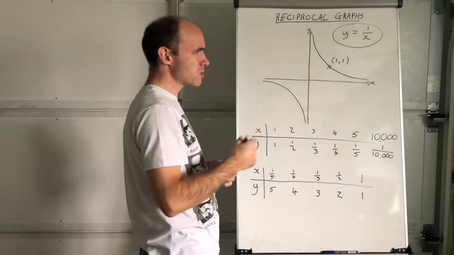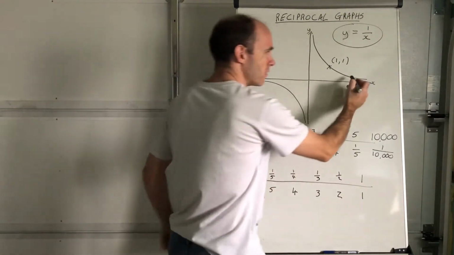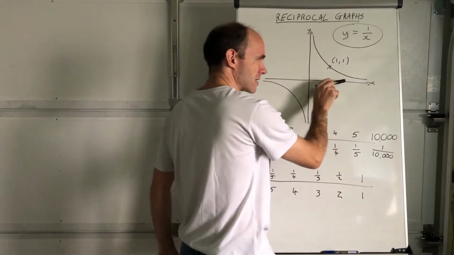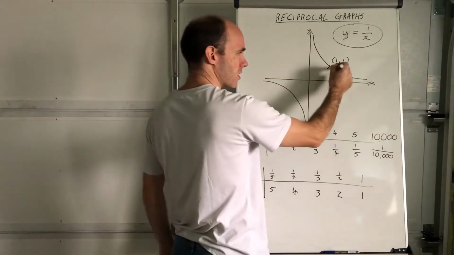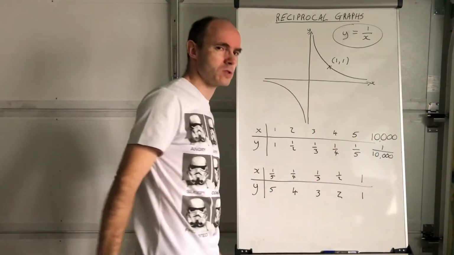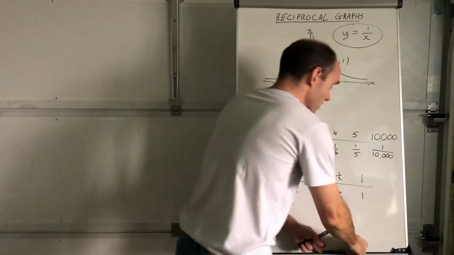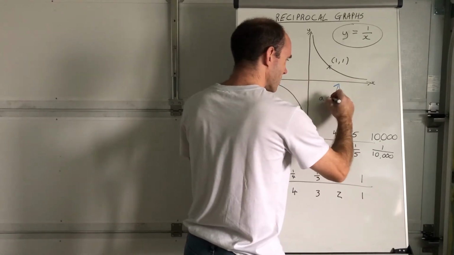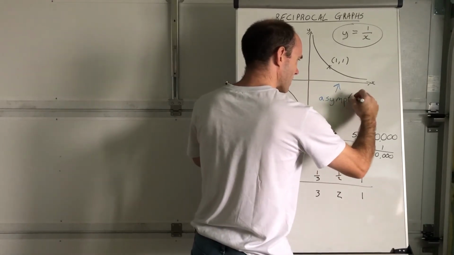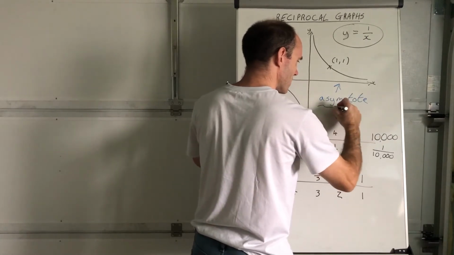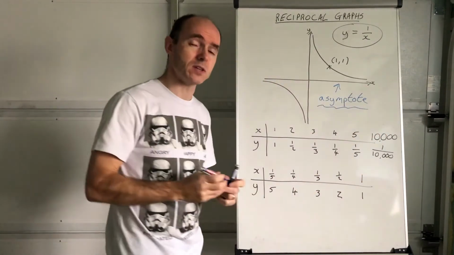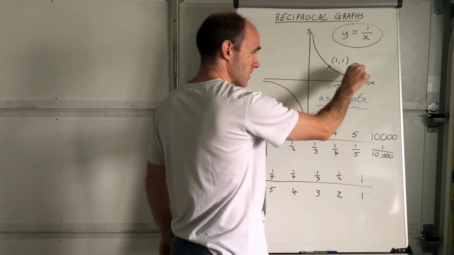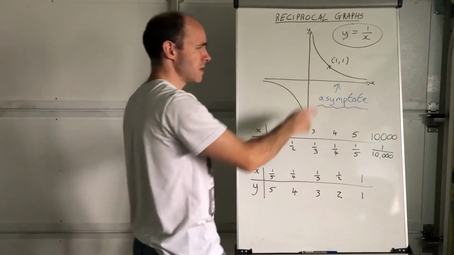Because y will never be 0, the curve gets closer and closer to it, but never actually touches it. You can extend your x-axis infinitely in that direction, and the curve is just going to get closer and closer and closer to it. It'll never actually touch it. We say that the x-axis is an asymptote. That is a crucial mathematical term that you should know and you need to learn it. Asymptote: when the curve gets closer and closer to that particular line, in this case the x-axis, but never actually touches it.